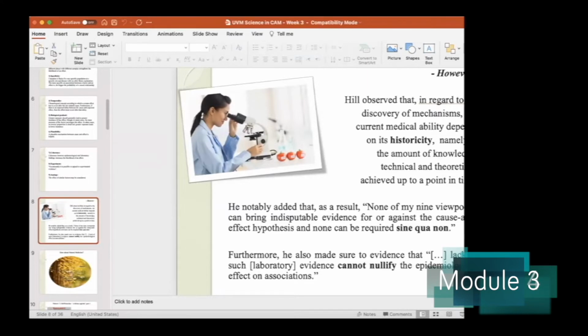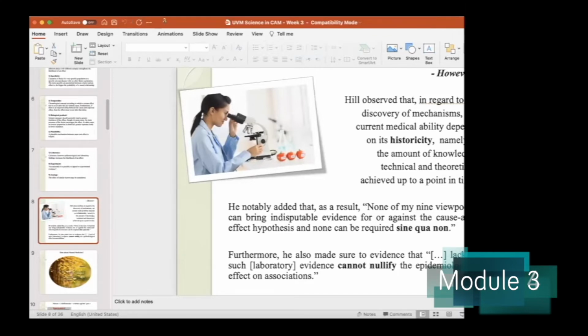What does it mean? Well, it depends on the amount of knowledge, both technical, so verifiable and empirical, and theoretical, which means philosophical, achieved up to a point in time, which means that we think we know, but we only know a portion of the science at this point. So if something goes against our scientific knowledge, it might not be because it's wrong, but simply because we were not able to demonstrate that. Think about what we said last week in regard to the germ theory of disease.